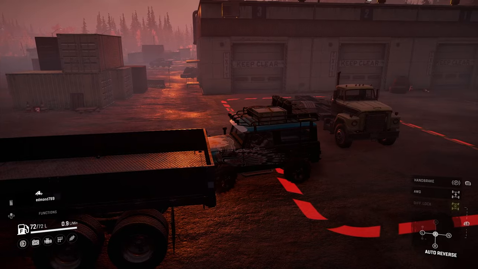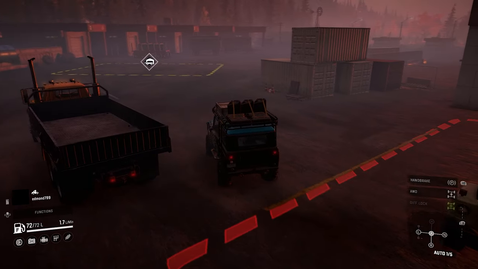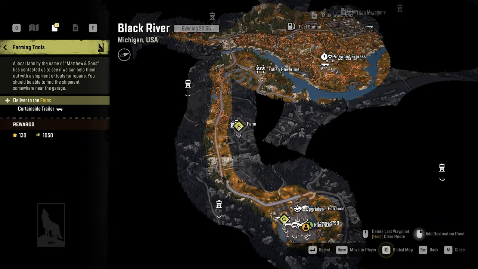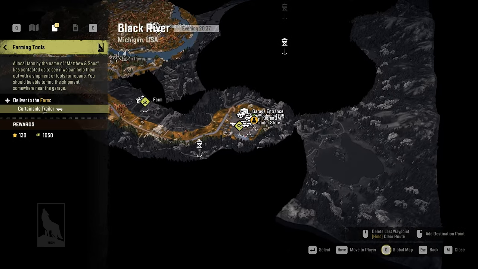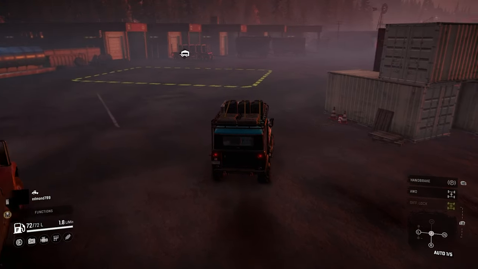Am I going in this or the other one? I'd go in the other one just because it's not got a bed, so it might be a little bit lighter. So there's a mission called Farming Tools, and it says, deliver to the farm a curtain-side trailer. You can see it's the third trailer over here, basically.